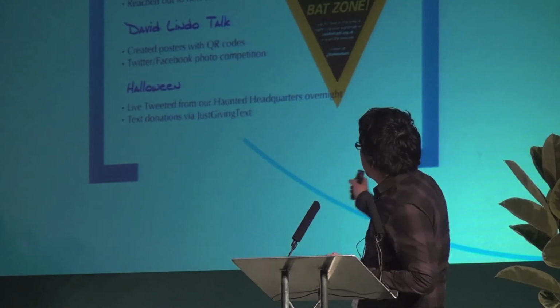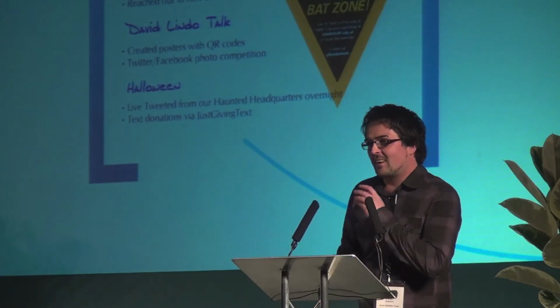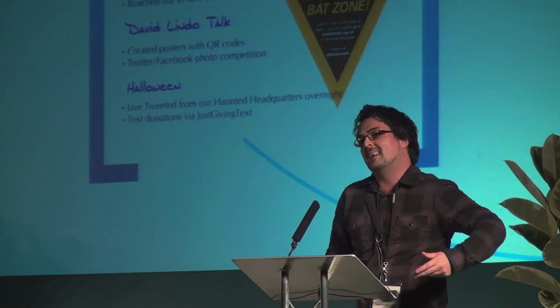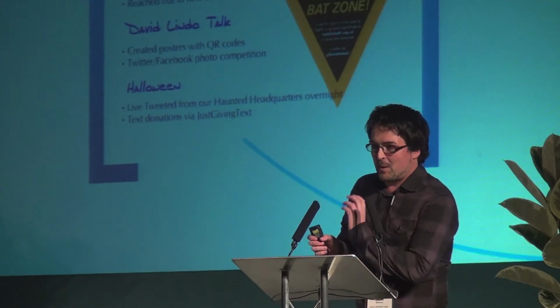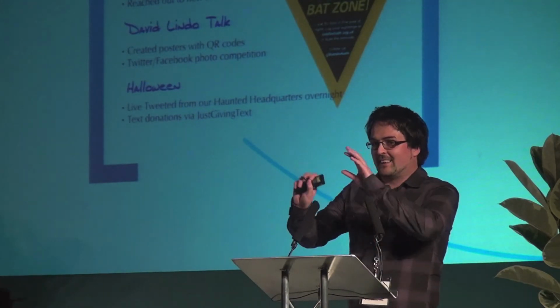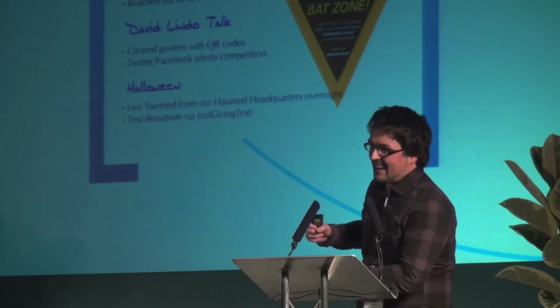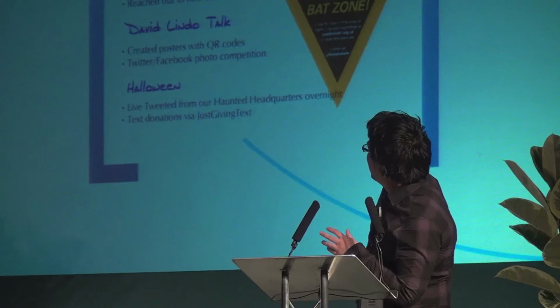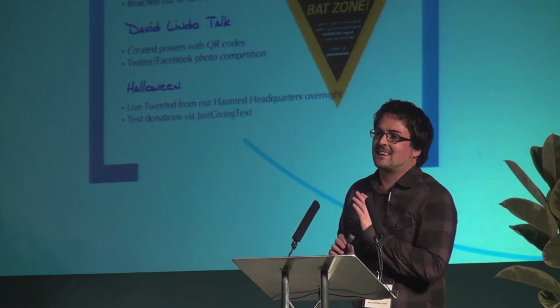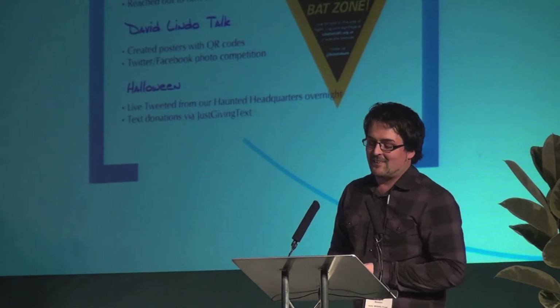We also, you can see from those signs, had an online website where people reported bat sightings, and we put up a QR barcode, which is something you scan on your phone, and that links to our website. So we put up those bat zone signs where people have reported lots of sightings, and then people can put that on our website.